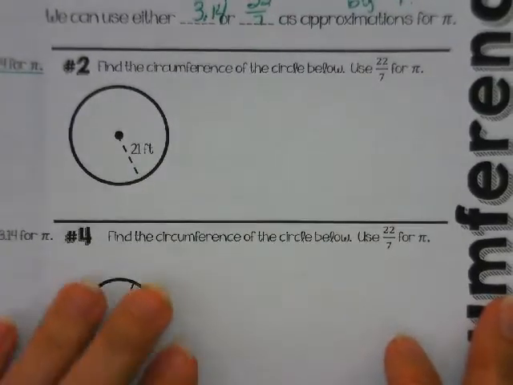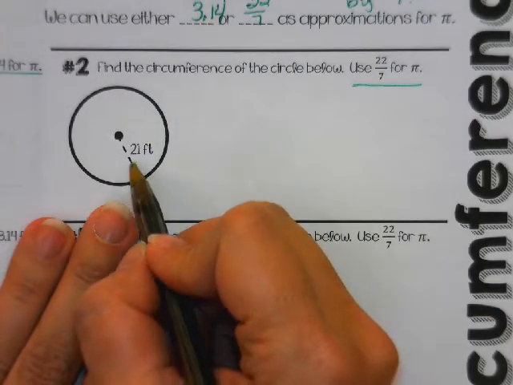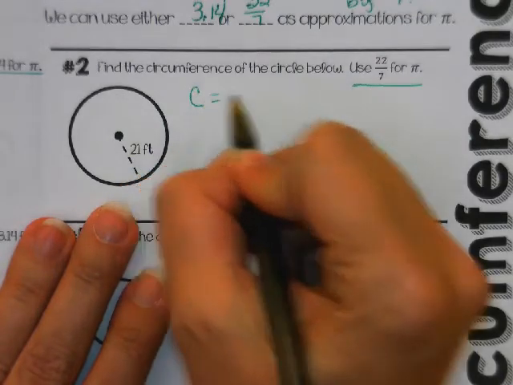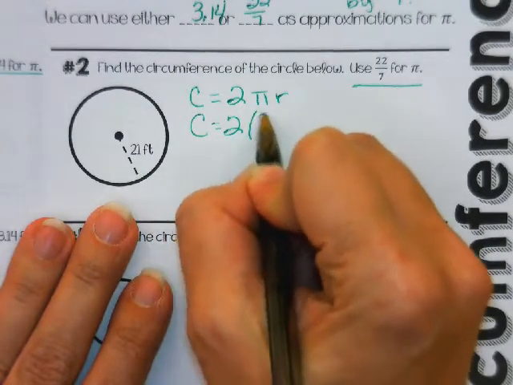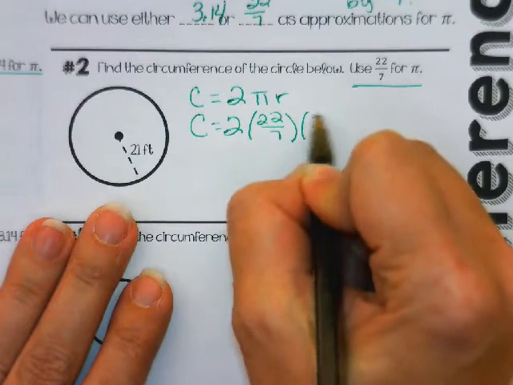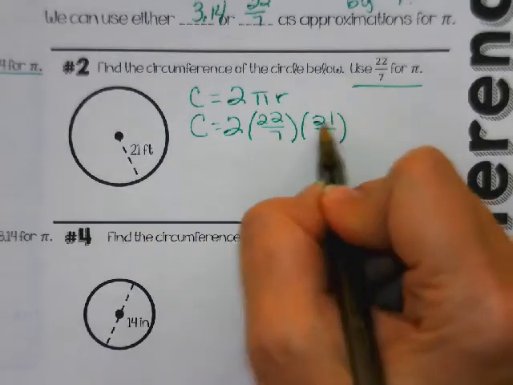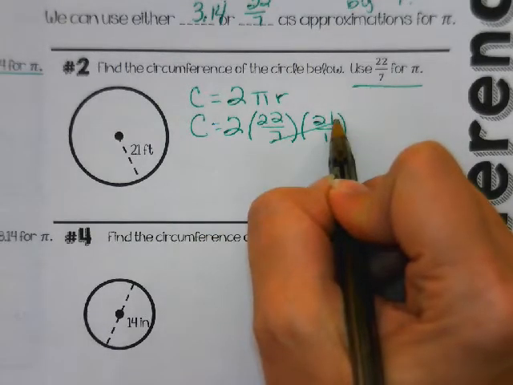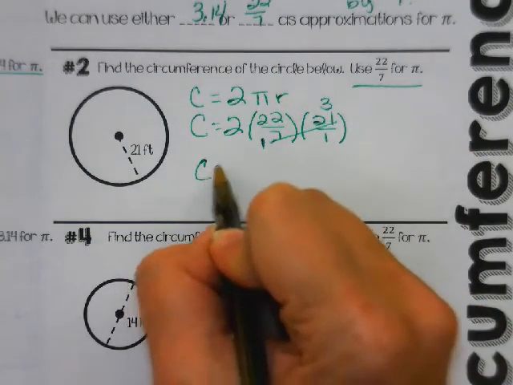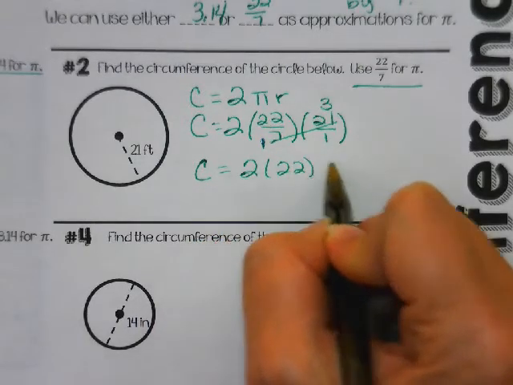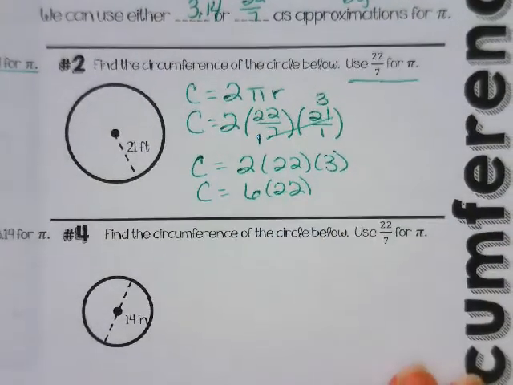In like manner, we can also do this using 22/7. So again, this is a multiple of 7. So we'll see. So it's still a radius, 2 times pi times r, 2, and now I'm putting in 22/7, and the radius is 21. If I wanted, I could put a 1 over that. And I can see here, I know based on 6th grade, we can cross reduce or simplify. 7 goes into 7 once, 7 goes into 21 3 times. So now I have 2 times 22 times 3, 6 times 22, and then we can go to our calculator.